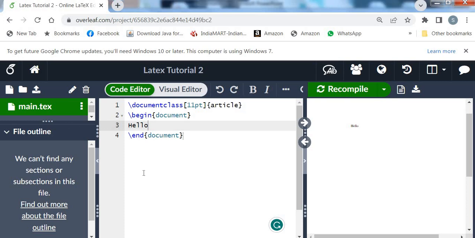Now here I want to mention one important point, that it's a good idea to compile frequently. Whenever you write anything over here, it's better to compile frequently, because if you wait too long before you compile, you may end up with 5 or 6 errors.